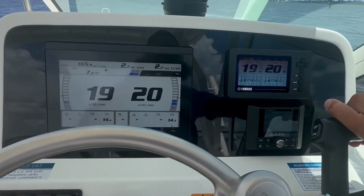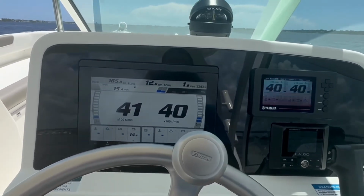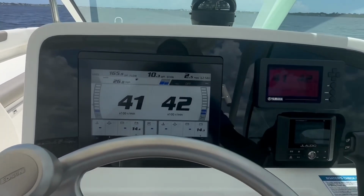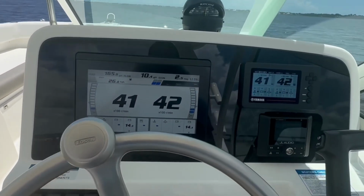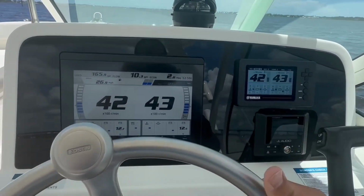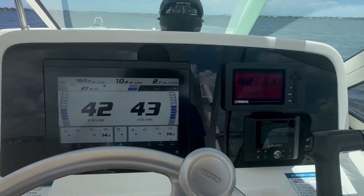So let's go ahead and get on plane. I'm going to keep the screen up and walk through it as you can see it. You can already tell we're on plane, and I'm going to leave the trim indicators right here so you can see that. Catamarans perform best when you trim up because that allows more air and more water to go through that tunnel. So as we're performing here, you'll see we're about half trim.